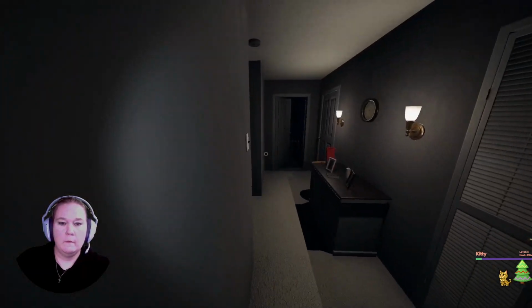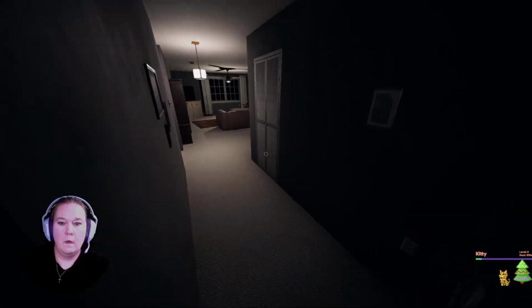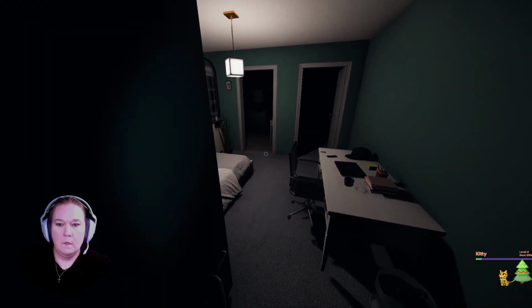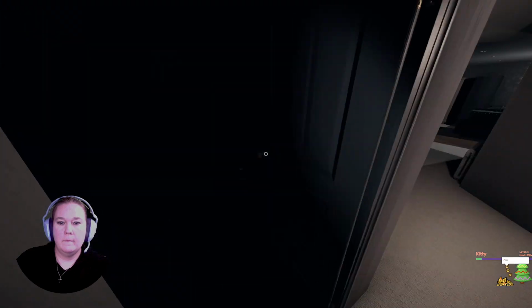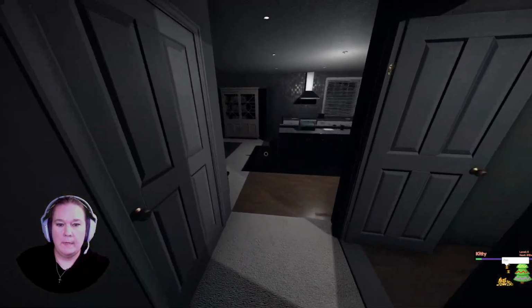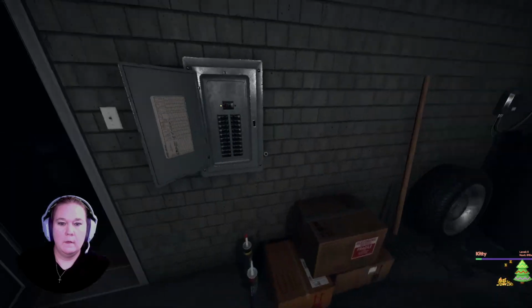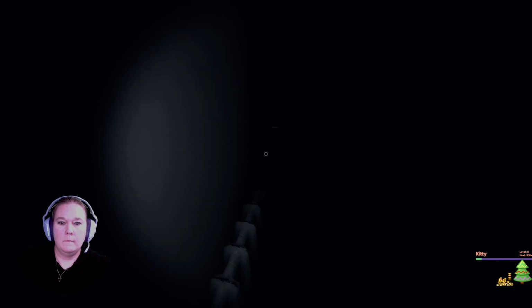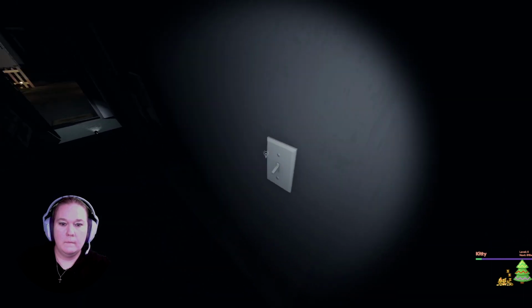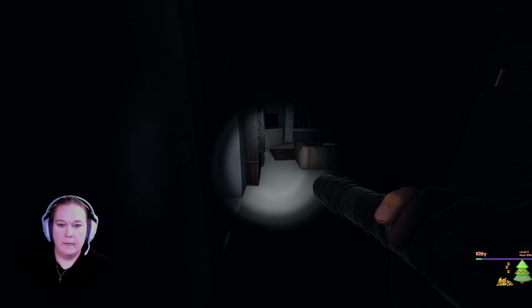Turn that off. That off. Off. Yes, I know. You're trying to show yourself off. But we can't be that obvious, Mr. Ghosty. Off. Off. Alright, and flashlight. Where do I want to hide it?